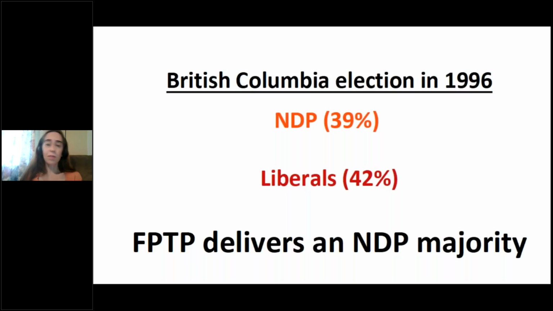And sometimes the results can be really messed up, and we saw this in 1996, and we've seen it in quite a few elections in Canada, where one party actually wins more popular support, but the other party goes on to form a majority government. And of course, when these kinds of wrong-winner elections happen, that often prompts a call for electoral reform, as it did in BC, which prompted the first BC Citizens' Assembly.